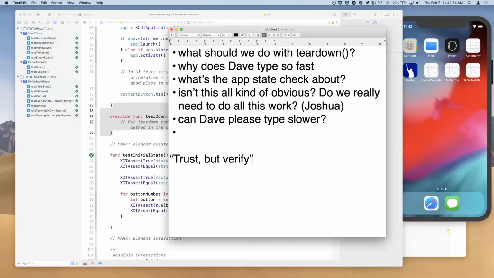So we tend to trust that what we've done is what we think it's doing. Unit tests allow us to sanity check ourselves. They allow us to verify that our assumptions are true, and they do that by approaching our app, our logic, our UI from a different point of view.